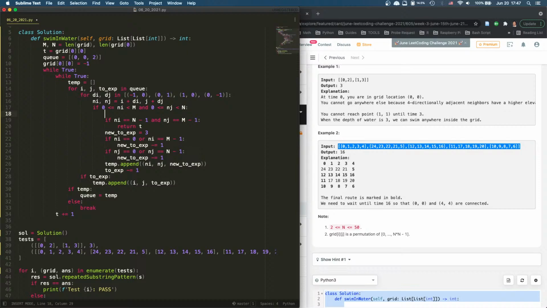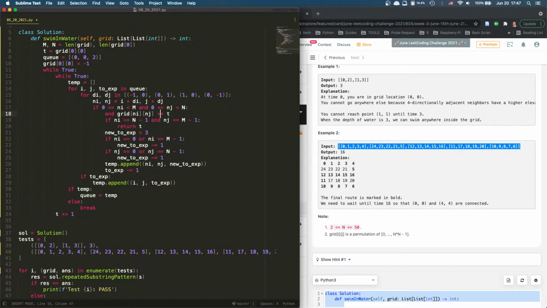And then we're going to say, if the value is smaller or equal to t, but it's also larger or equal to 0, that means it's a thing that you can go. Otherwise, if it is -1, then you cannot go.